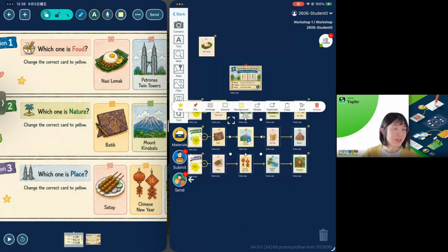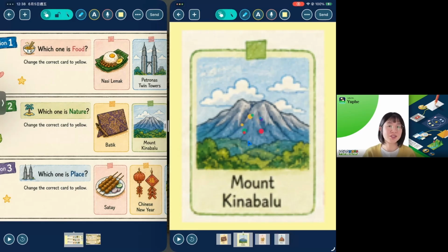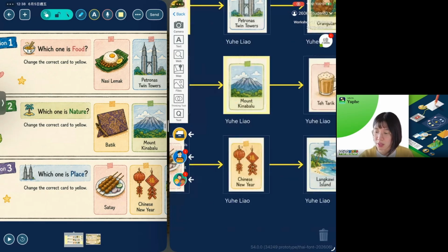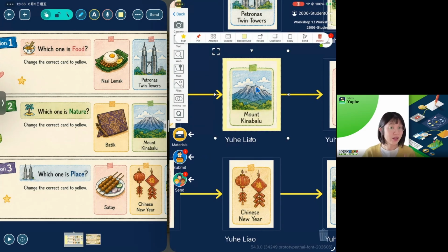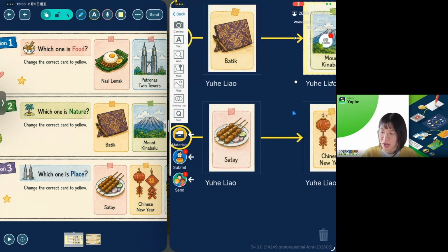Okay. And for those of you who know, we have a little update. Before, you had to get into the card to change the background color, isn't it? But this time, because we have the update, even in the operation console, if you long press the card or right click the card, you will be able to change the background in the operation screen. So that's a little update, because before you had to get into the card, but now you can just do it on the operation screen, right? Okay, I think everybody's doing a good job.